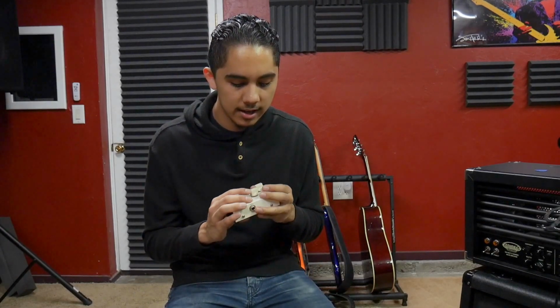But yeah, definitely a cool pedal. If you find one of these rare ones with white knobs, you know that it is difficult to find.